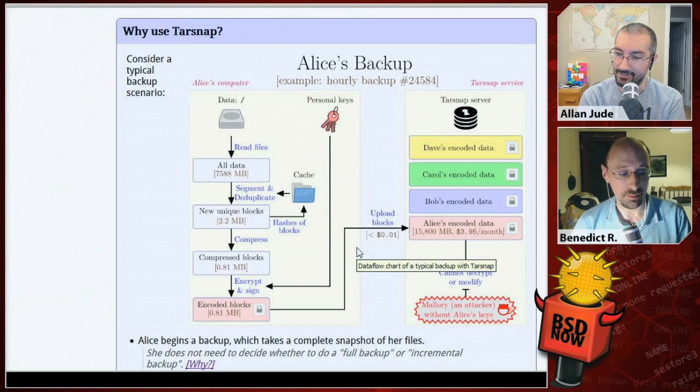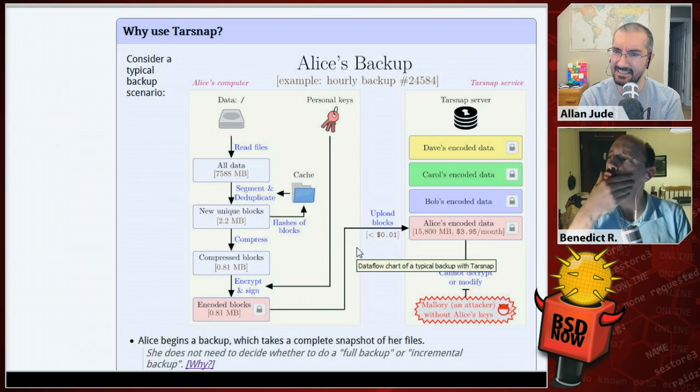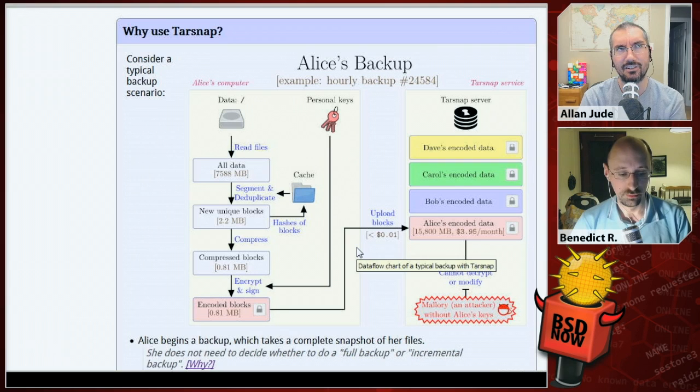Some of the other backup providers are like, well, we encrypt everything once with our key. It's like, okay, so you've encrypted all the files with the key you have, and my files and Benedict's files are both encrypted in the same way. So someone that gets that key, including all your employees that have that key, can then look at all my files. How about not? Let's go with Tarsnap, where I have the key, no one else has the key. Tarsnap is totally different in that regard.